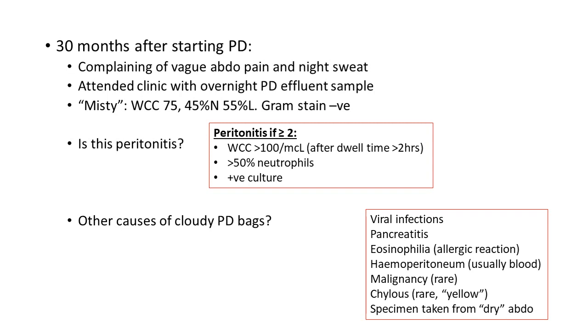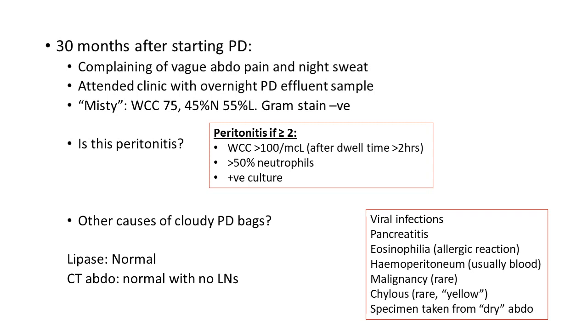So with this man, we went through it and we wondered whether, in fact, it was a viral infection because of his temperature. His lipase was normal, and you should ask yourself, why do I say lipase and not amylase? And the answer, of course, is because he's using icodextrin. Icodextrin interferes with amylase assays. So if you want to diagnose pancreatitis, please use lipase and not amylase.